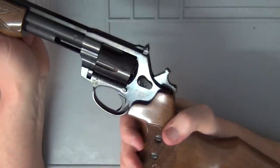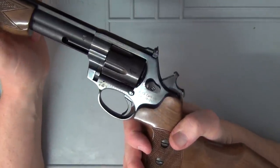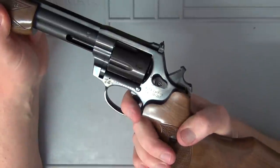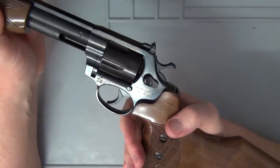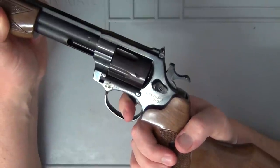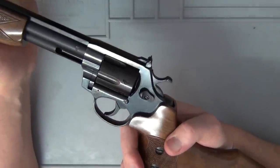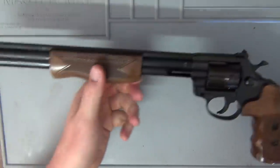Okay, so single action is just when you pull the hammer back and cock it manually, for those of you who are unaware. So then obviously you can fire from there. If you fire in double action, that just means the hammer's forward and you just simply pull the trigger, the hammer goes back, and the cylinder rotates. Okay, so pretty straightforward really, isn't it?